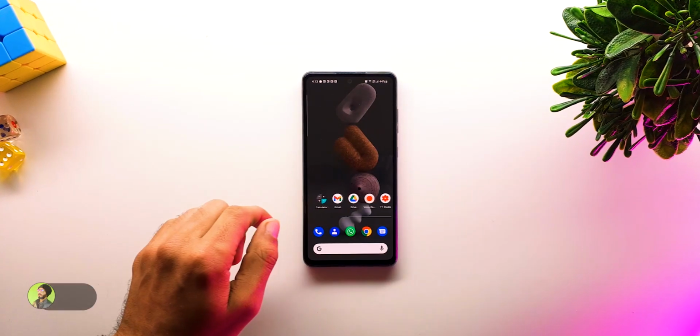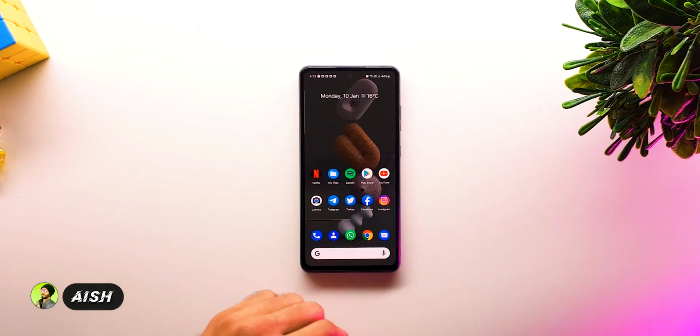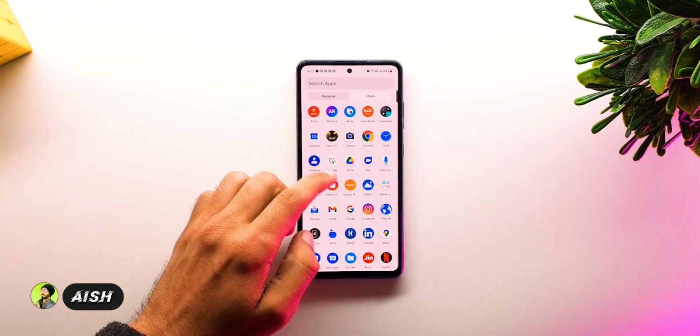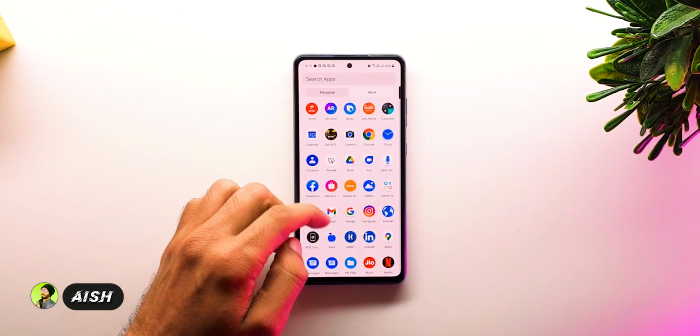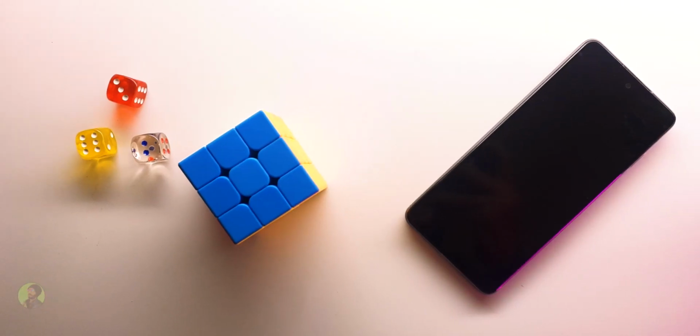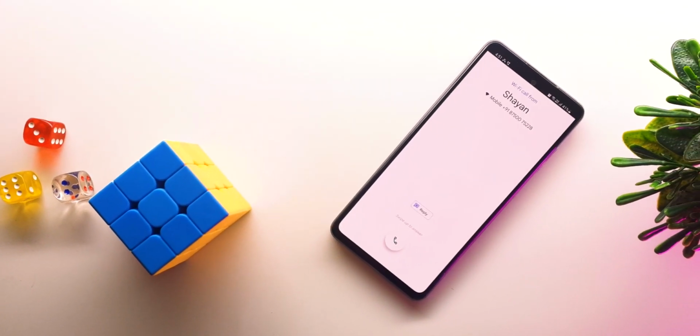Look at the screen carefully. I'm gonna ask something. Can you tell me which phone it is just by looking at the front end UI? Or at least from which company it is? Looking at the UI, it might seem like this is a Pixel device, but it isn't.